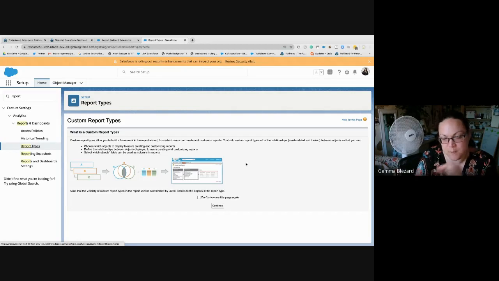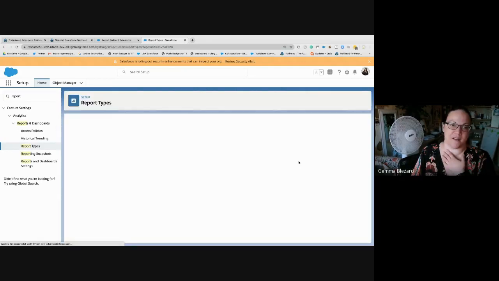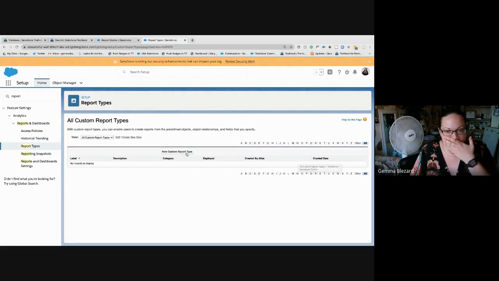The situations where you might need to do that is, let's say you're doing a report on opportunities and products, but you think there are opportunities in there that don't have products and should have products, and you don't want to exclude those from your pipeline report. You could create a report type that says, show me all opportunities with or without opportunity products against them. They effectively replicate joins, for those of you with a database or Access background. And they are very much an admin function.